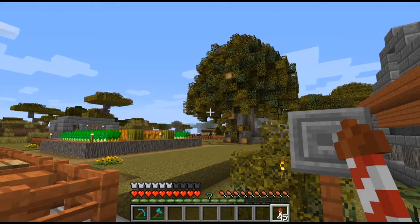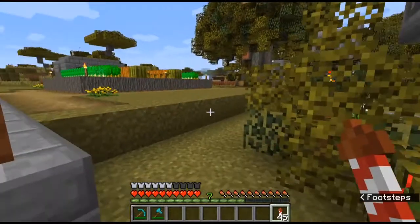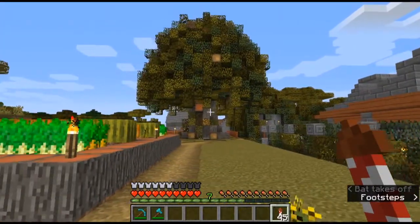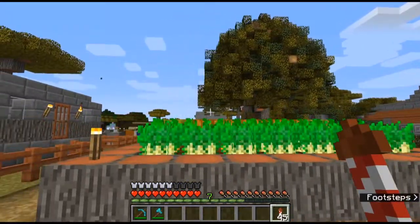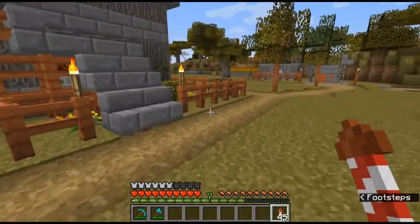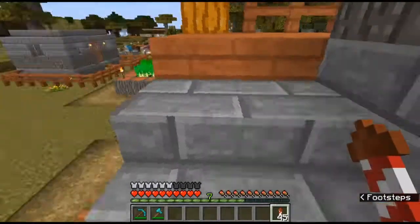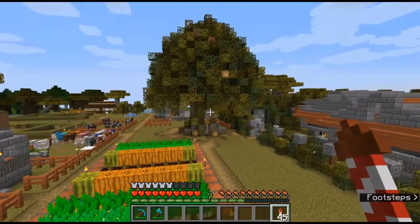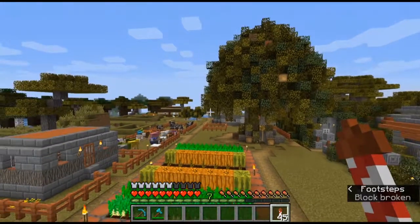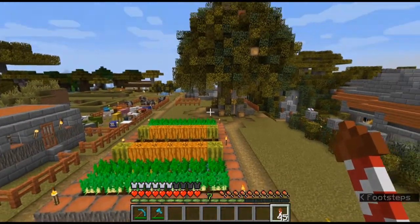Okay, so I worked on the tree some more because I have yet to be happy with it. And to be honest, I did not think working on the tree would be this hard, because in real life, I'm actually not bad at drawing or painting trees. I'm not a massive artist or anything like that, but I'm not bad at trees in real life. But for some reason in Minecraft, I'm having trouble getting the shapes or the feel that I want.